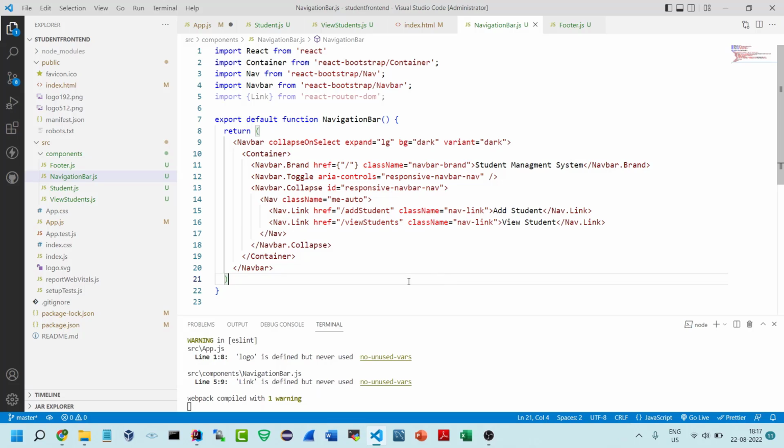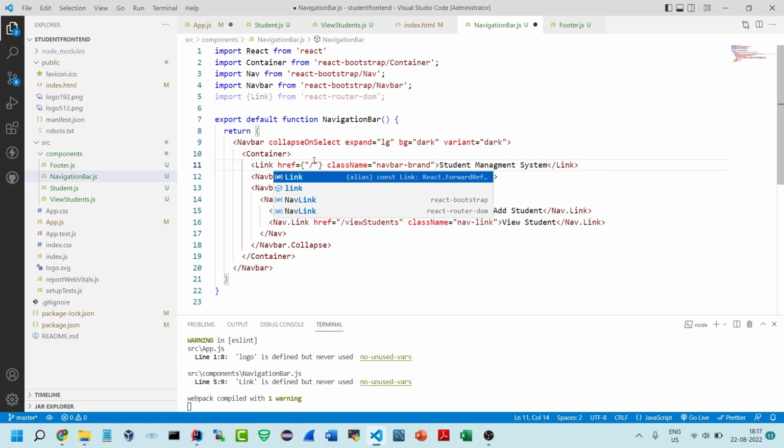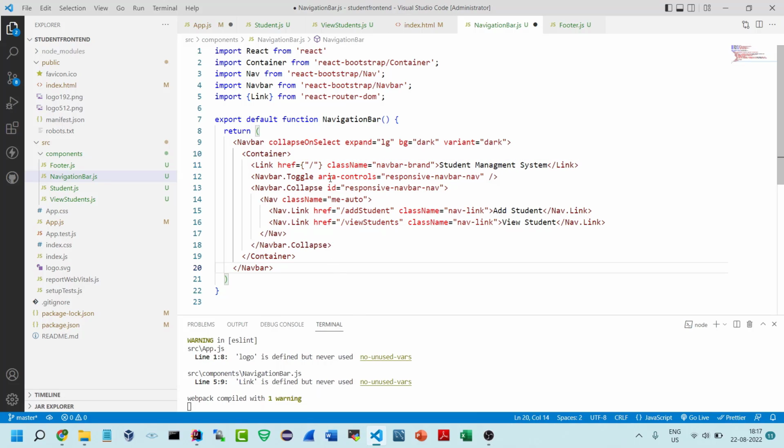Whenever we use a router, we have to use the Link, so that the component would work properly. So instead of this Navbar.Brand, I'm writing Link. Make sure that the corresponding ending tag also gets changed, and this is also going to become Link.